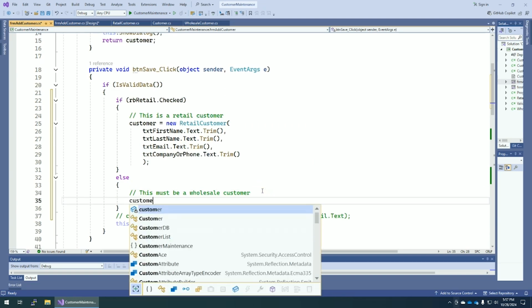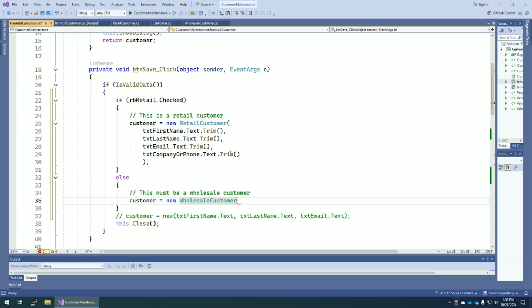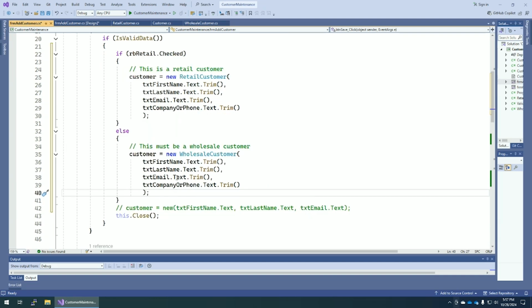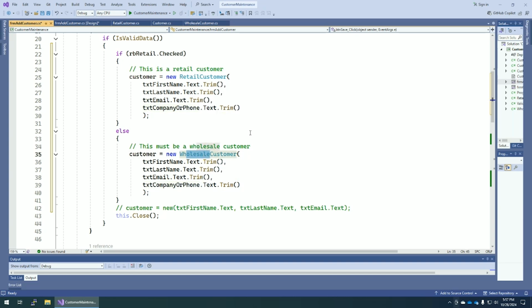Otherwise it must be a wholesale customer, so customer is equal to new WholesaleCustomer, and nothing really changes. It's still the same arguments, still the same order. That fourth argument is still company name or phone, whatever that input is. It's just how we're going to save it, either as part of a wholesale customer or as part of a retail customer.